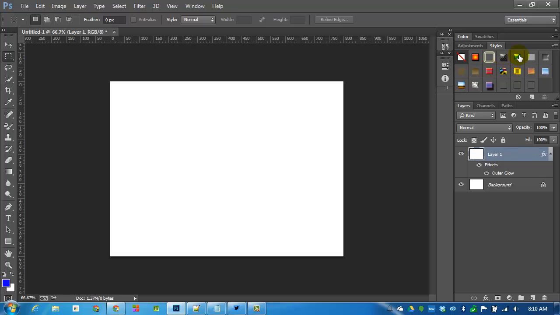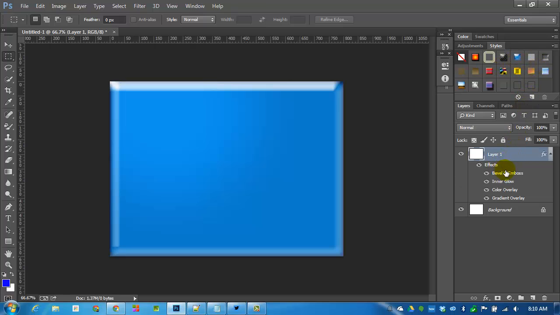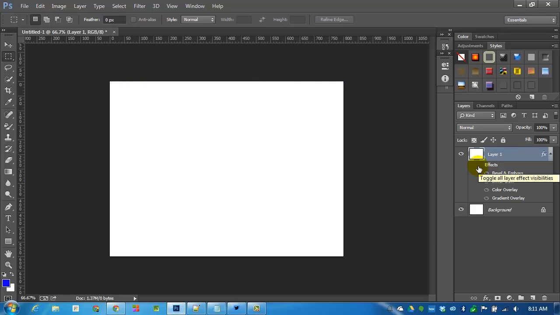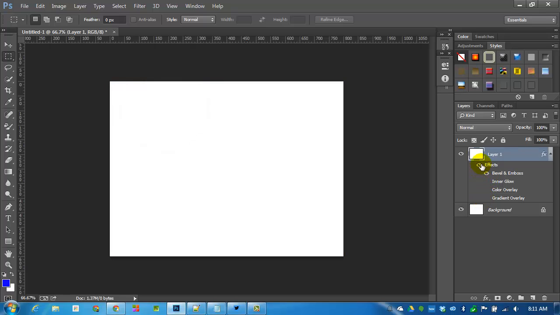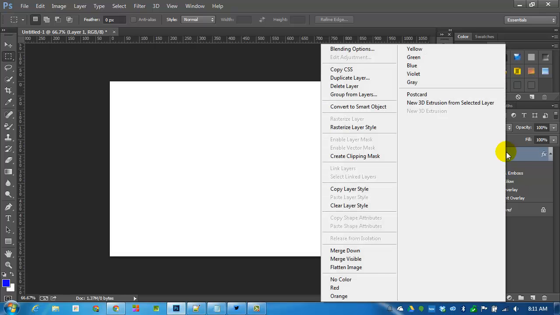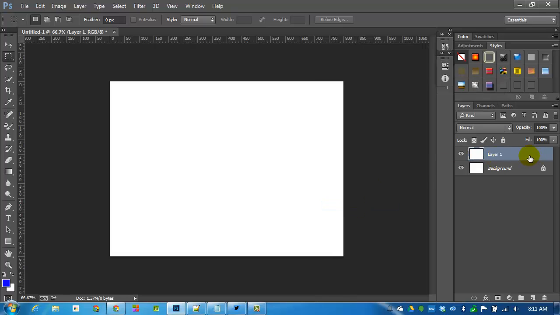These pre-built styles are basically a combination of effects that have already been placed on existing images. You can see that in the layer, effects have grown out to show you what kind of effects have been applied to this file. Each one of these effects is now represented almost like a layer is. It's got its own little eye that you can click to turn off the effect. If I were to turn off just the inner glow, that would go away, the color overlay would change, etc. I could right click on the layer itself and just tell it to clear the layer style so that it's blank again.